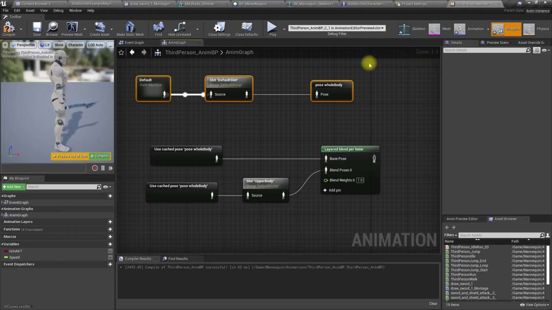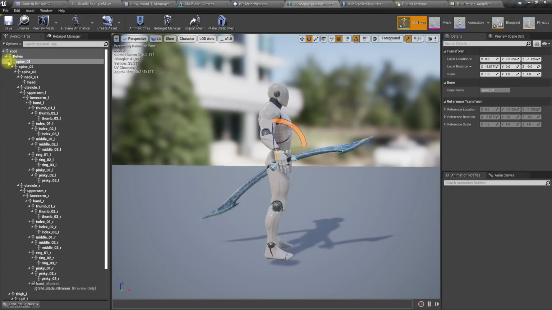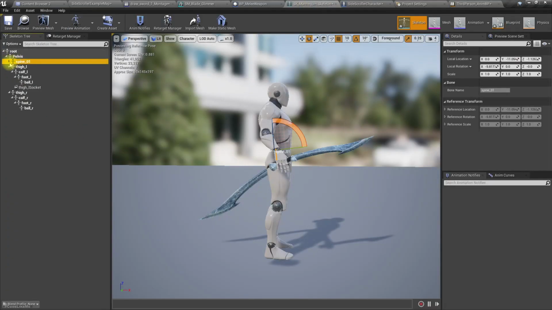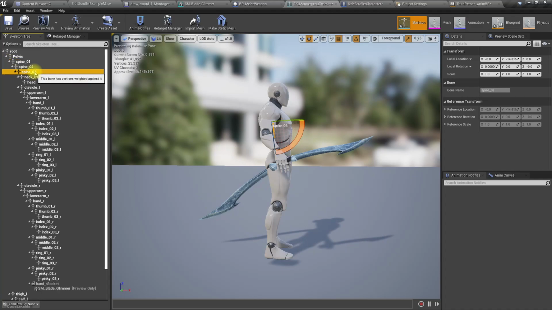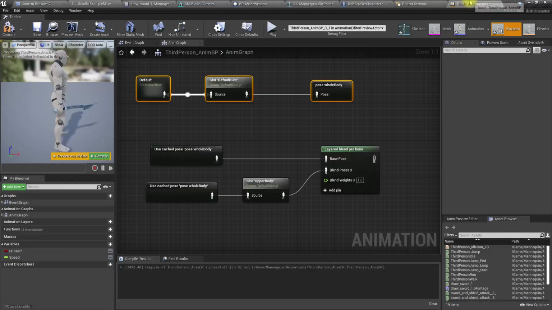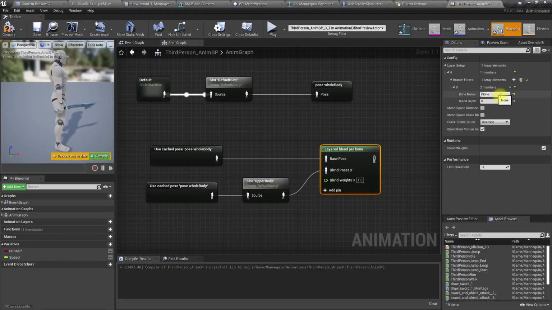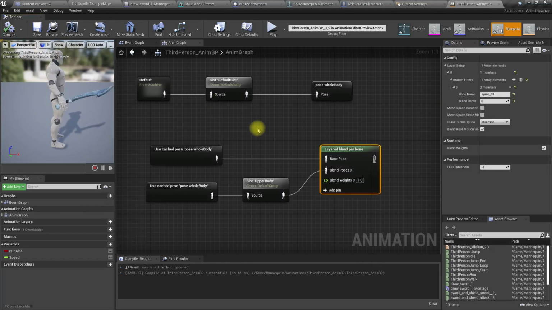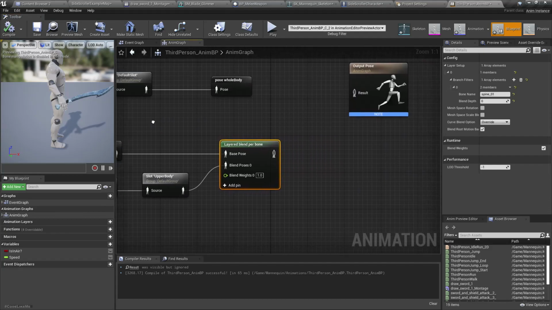So yeah, instead of spine, maybe let's try spine 1 and see how it looks. So as for the bone, let's give spine 1. What is the default value? 0. Okay, let's leave it like that. Connect the result here.